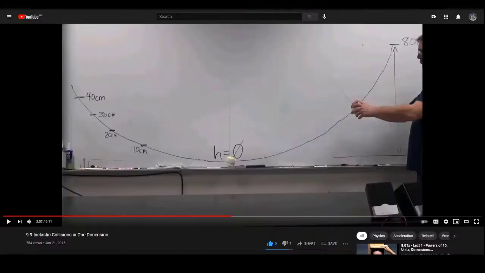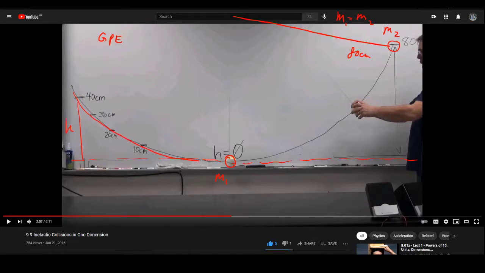Try to use what you have learned in energy and try to predict what happened. Pause the video now. A few moments later. Alright, let me show you how we can use energy to predict. Once again, we have both balls. One is M1, one is M2, and in fact the masses are the same. And we have M2 released at 80 cm from the reference line where the M1 ball is. Initially you will have GPE. And then when it collides with this ball, they will simply move together to a certain height, say, H.